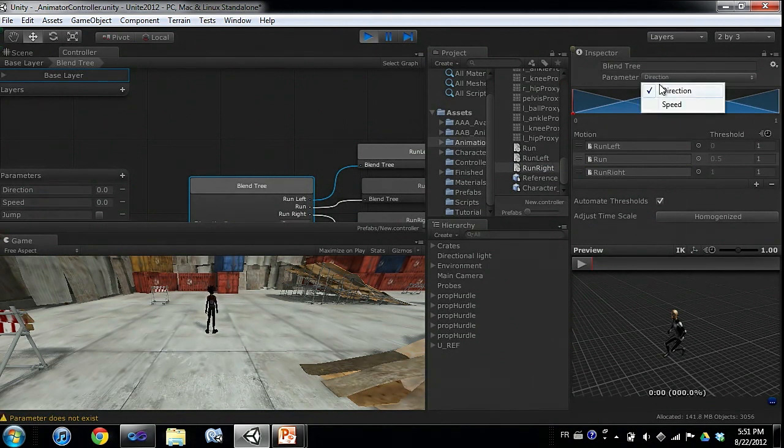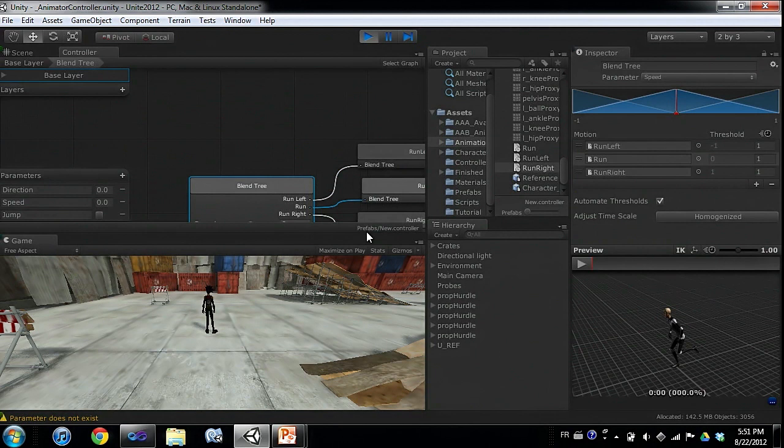One thing that we do that is nice is that we automatically select a parameter that is in the animator controller and we connect it directly to blend the clips in the blend tree. And I'm going to say that this blend tree, which has a run left, a run, and a run right, I'm going to use the direction parameter to do the blending. And I assume that the parameter will go from -1 to 1. So I will do the blending into this space.